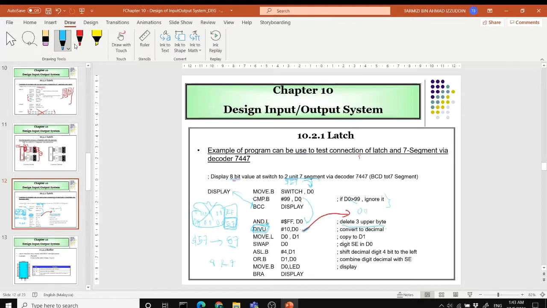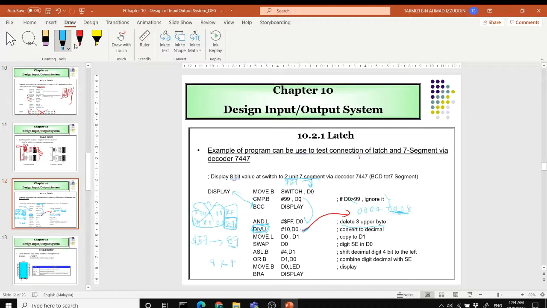The remainder here is 7, because if you calculate using your calculator, 87 divided by 10 you get 8, remainder 7. So your remainder will be 0007 on the upper bytes and 0008 on the lower bytes. This is the remainder, and this is the quotient. This is what is stored in D0.